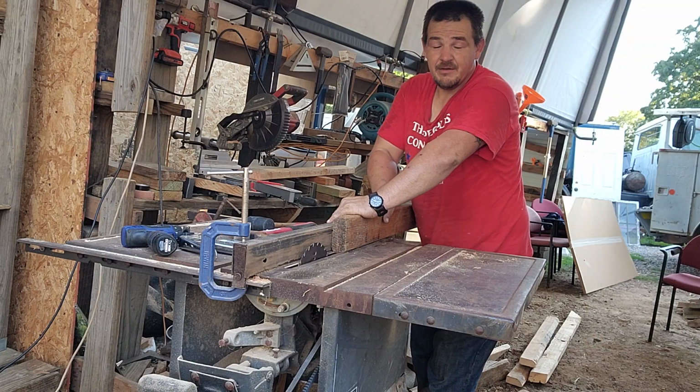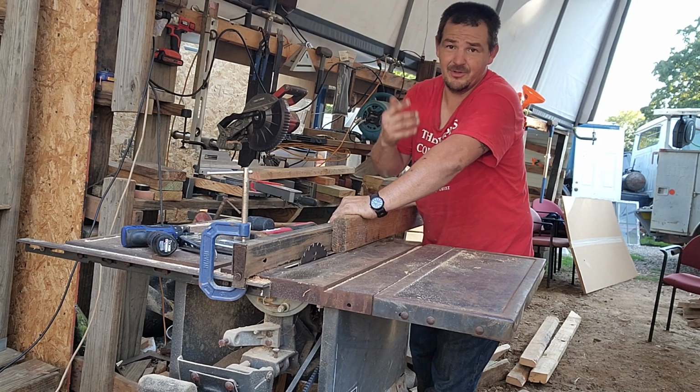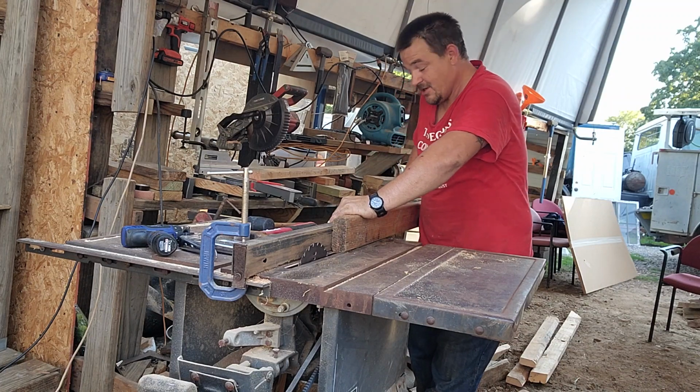Moment and give y'all kind of a warning. Don't be an idiot like me. Always wear safety goggles. You know how many times stuff is blown in my eyes? Seriously, don't be an idiot like me.